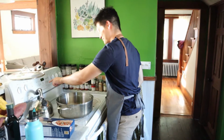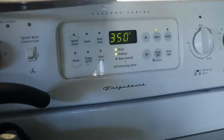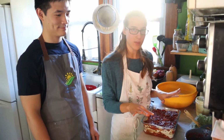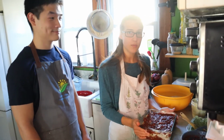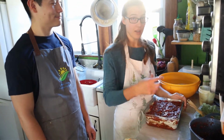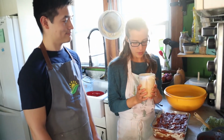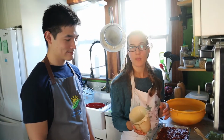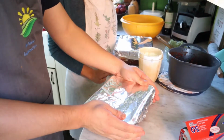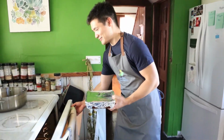When you're getting close to finishing your lasagna layers, preheat your oven to 350 degrees Fahrenheit. So when you have as many layers as you'd like, just top your last layer of noodles with marinara, and then we're gonna cover this with tin foil and bake it at 350 degrees for 30 minutes. And then we're gonna uncover it and put the last of the cashew cheese. So try and reserve about a half a cup of the cashew cheese. All right, now that the oven's preheated, we're gonna put it in the oven.